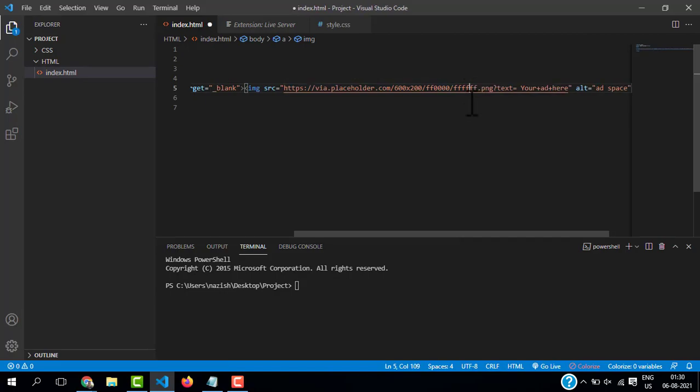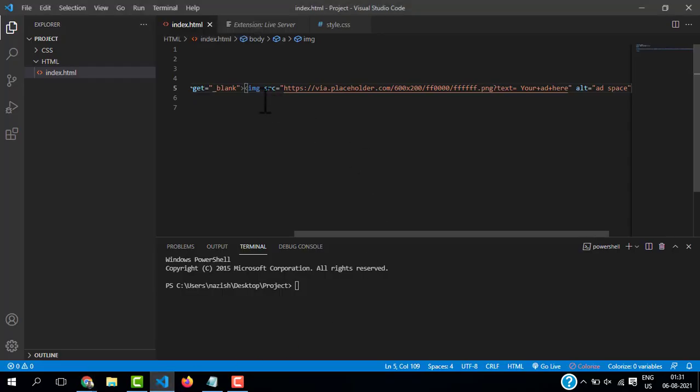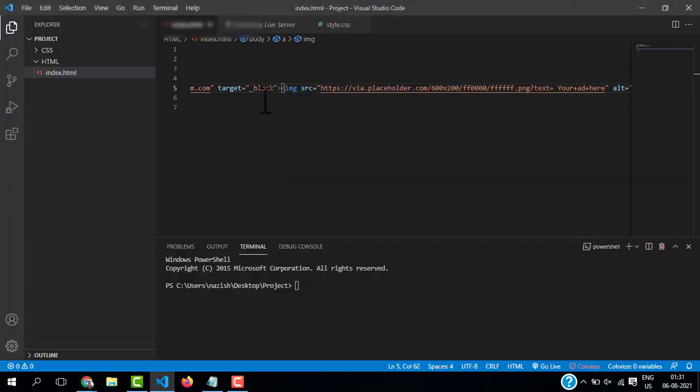Let me reload this page. And as you can see, our image is ready. And if I want to change the color of the text, I can directly go here and I will change this to white. Now let me reload, and you can see that our text color is changed, and if I click on it, it is opening in a new tab. That is because I have added the target attribute here after the URL. You can see, target equals underscore blank. So if you add this attribute, it will open the link in a new tab. And then just make sure to remember this website and enter the dimension of your choice.